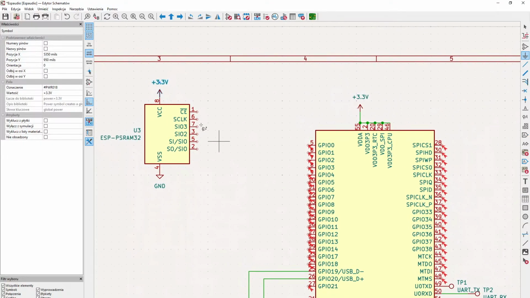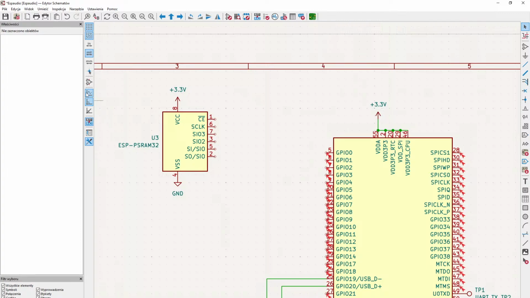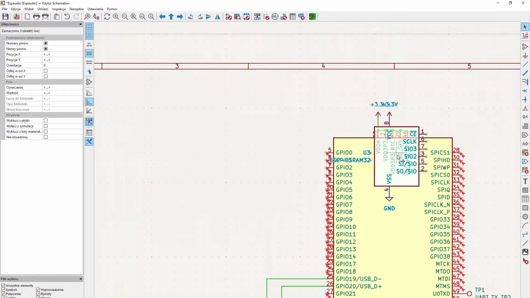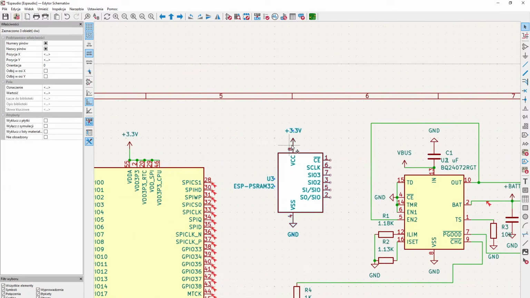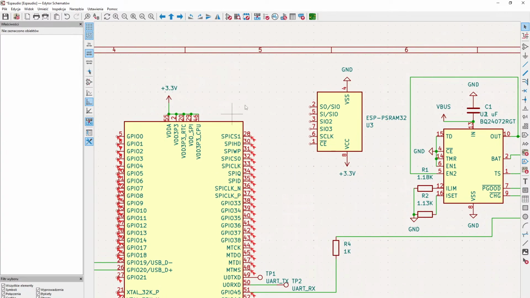All right. So I'm pretty sure now I know how to do it. I mean, we will see soon enough. Let's just reverse that because I think these are more the pins that I need. So SIO3 I do to SPIHD.